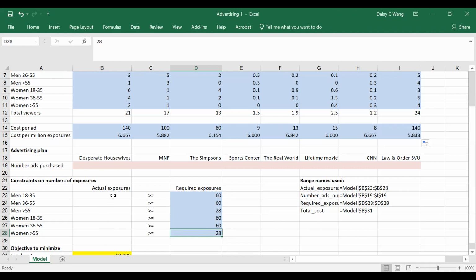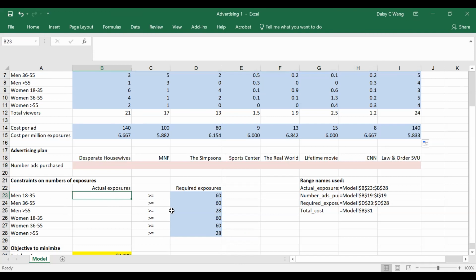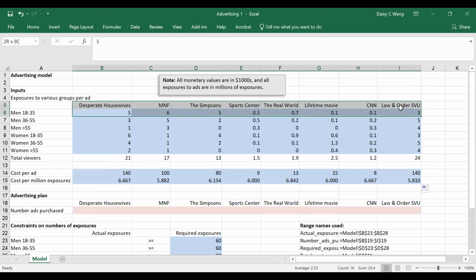So here, this is the constraint, right? And this is how many commercials we want to purchase. So how many exposures we actually get depends on what commercials we buy, and how many exposures they have for different shows.